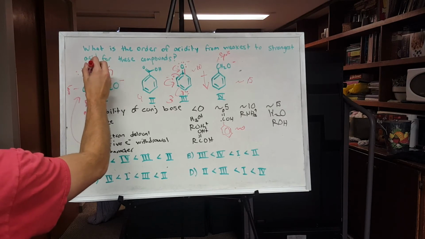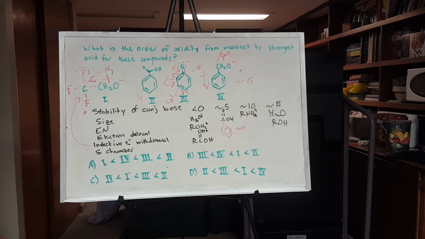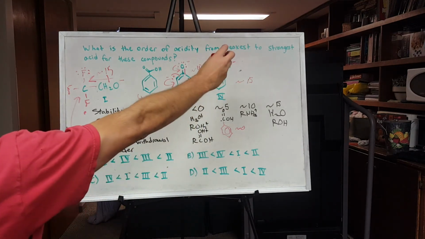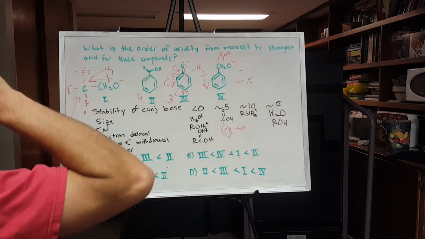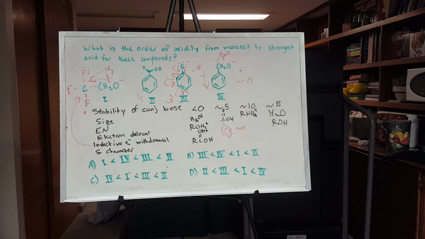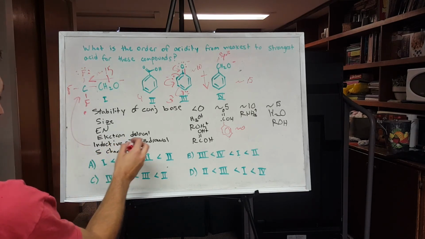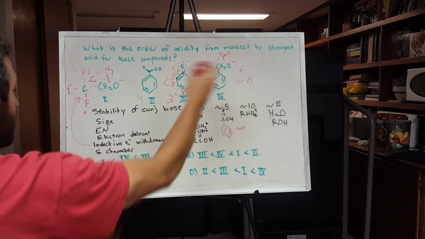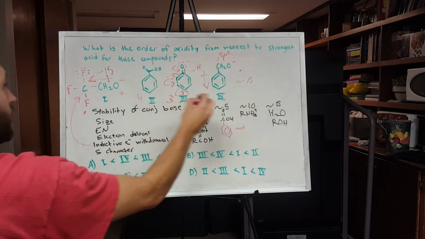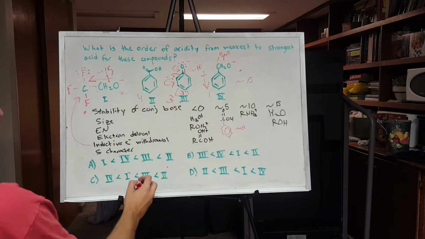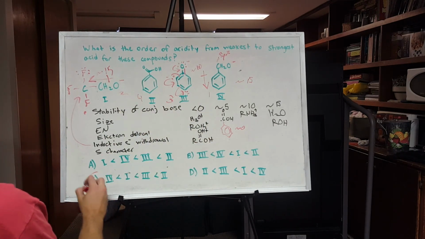Electronegativity increases in the periodic table on an angle towards the top right. So fluorine's as electronegative as can be. It will do a better job of inductive electron withdrawal than number 4. So this will be 2, this will be 1. So let's look for that order: 4, 1, 3, 2. Our answer is C.